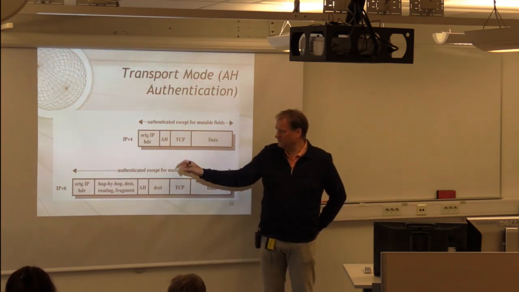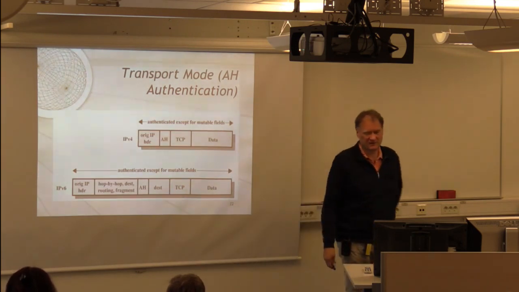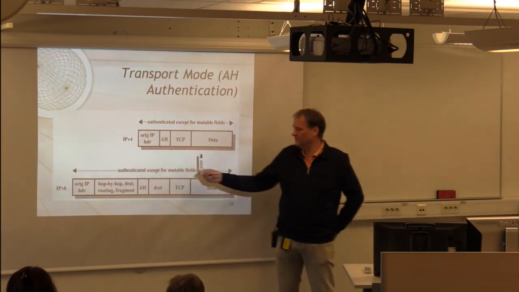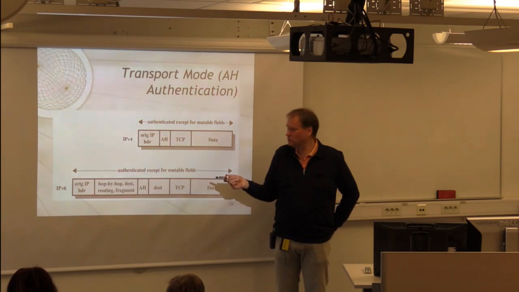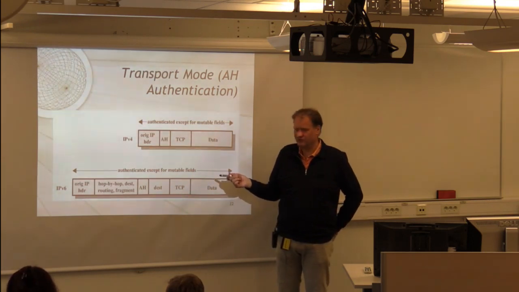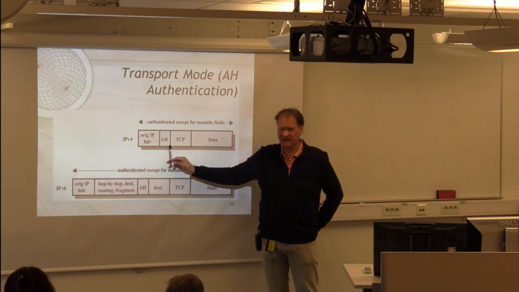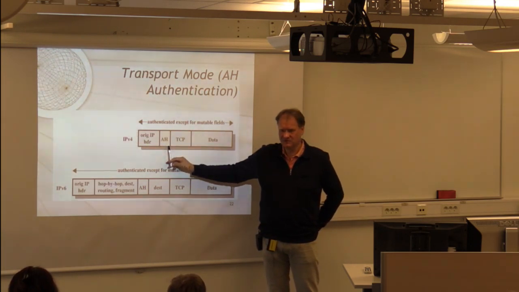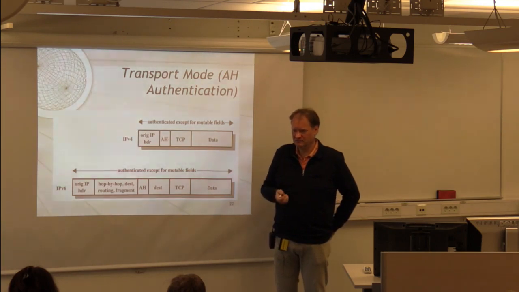What we do now is that we actually insert a new header between the IP header and the TCP header. So if we look at how IP version 4 looks at this header, it actually looks at it as part of the payload, because this is still the division between the IP header and the payload. So IPsec is seen as a payload protocol.